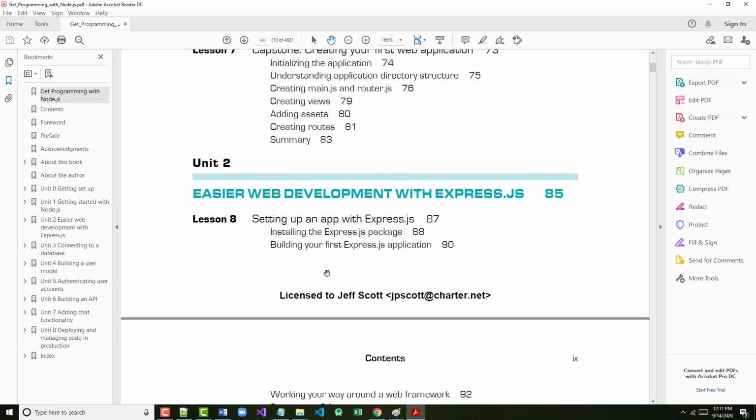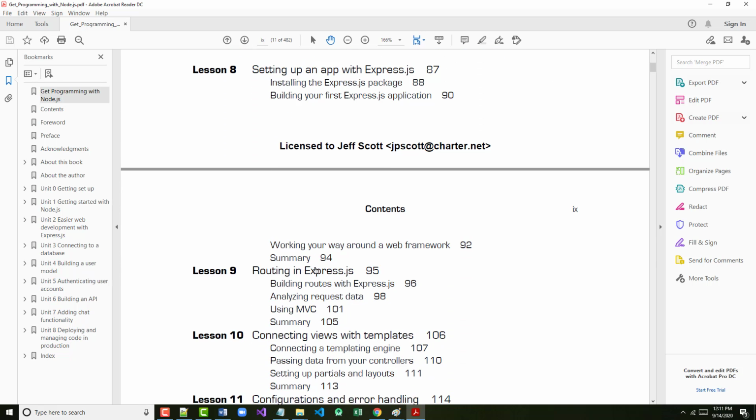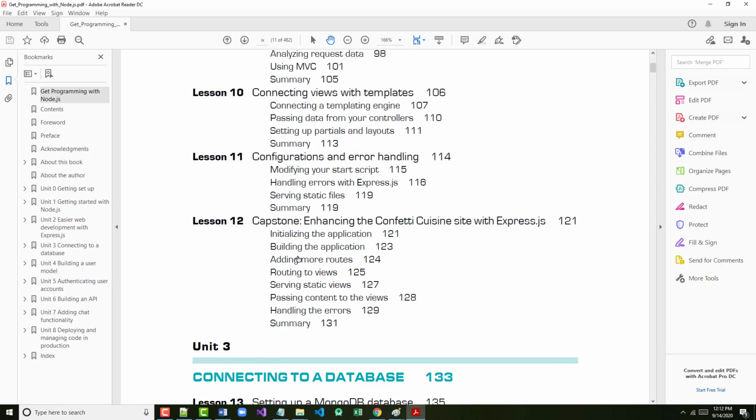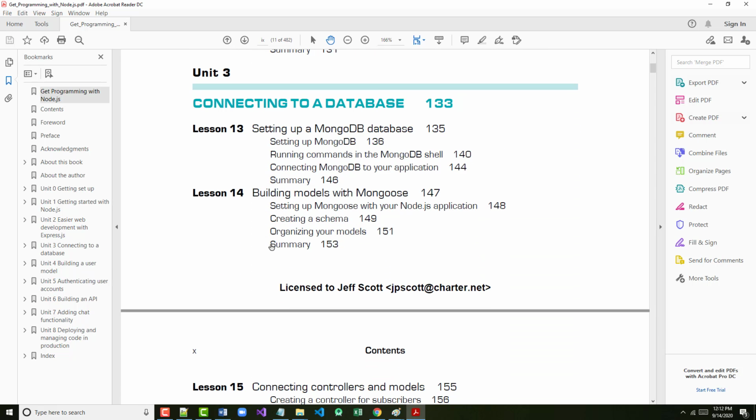And then by next week, I want to get into unit 2, which is on Express.js. In other words, by the end of next week at the latest, we're going to be through about 12 chapters in the book already, a third of the book. When you hear that, you might think, geez, that sounds like pretty much stuff, but really and truly, a lot of it is going to run just like that. It's not going to take long at all to go through it.